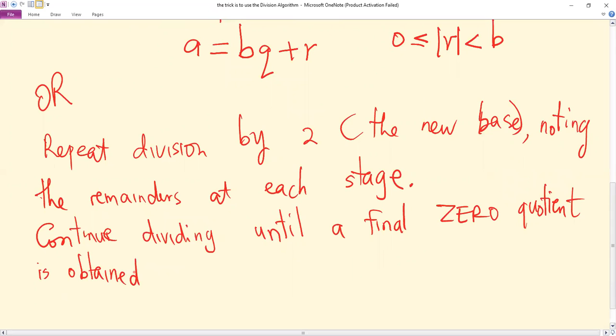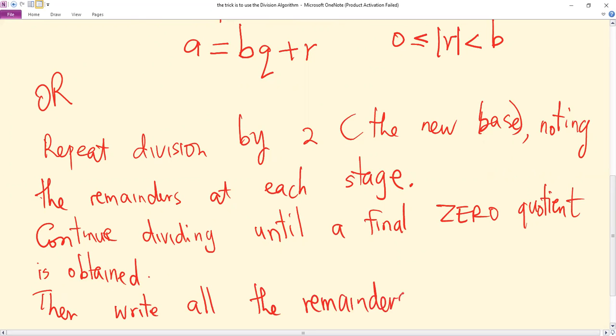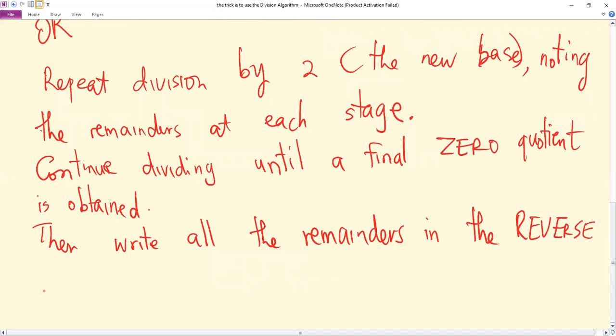Then once we have obtained a 0 quotient, write all the remainders in the reverse order. This is very key.